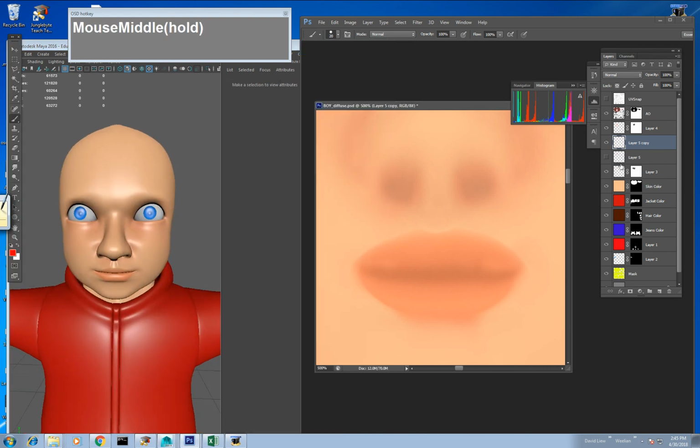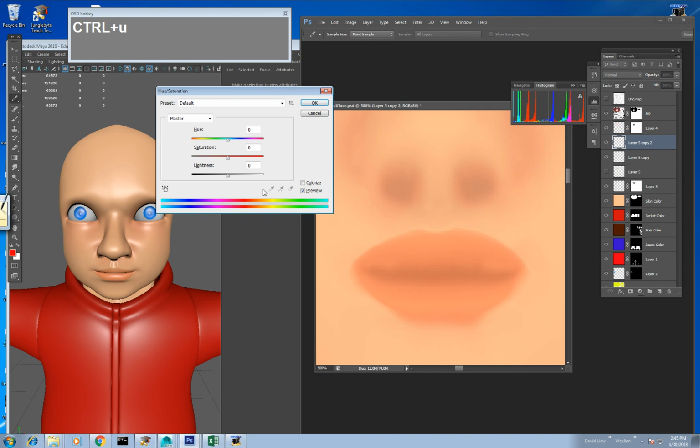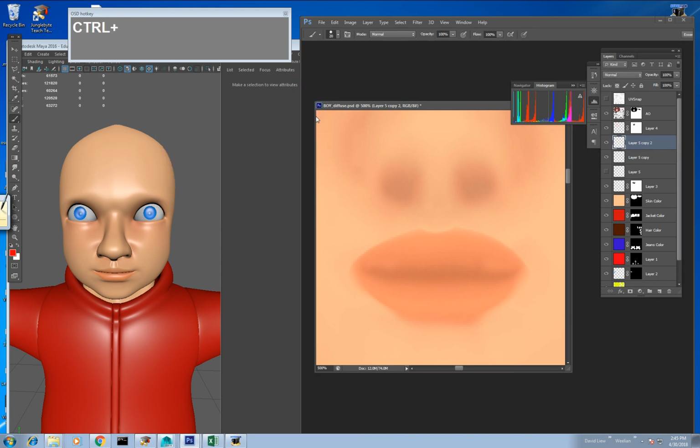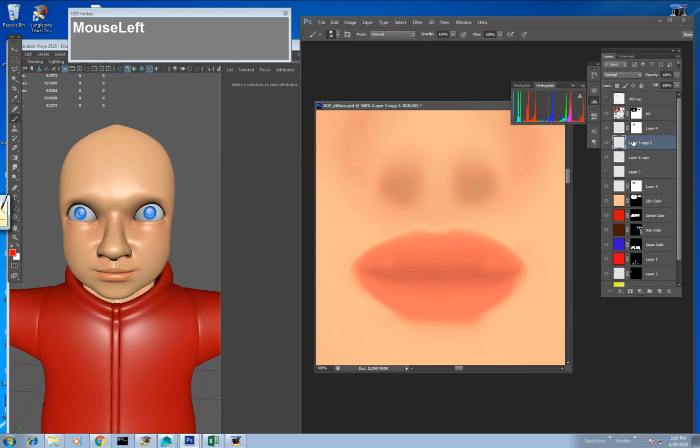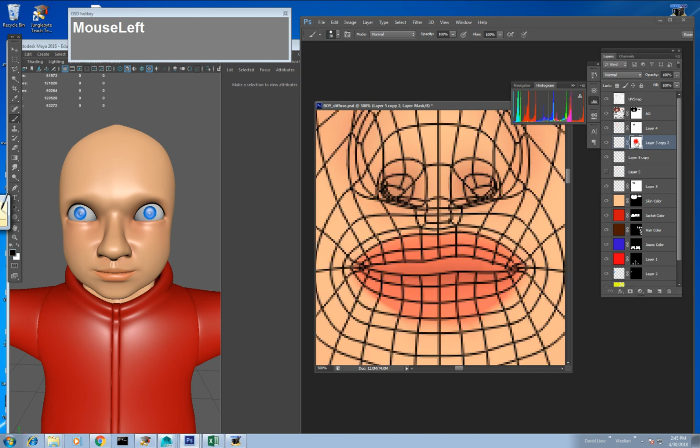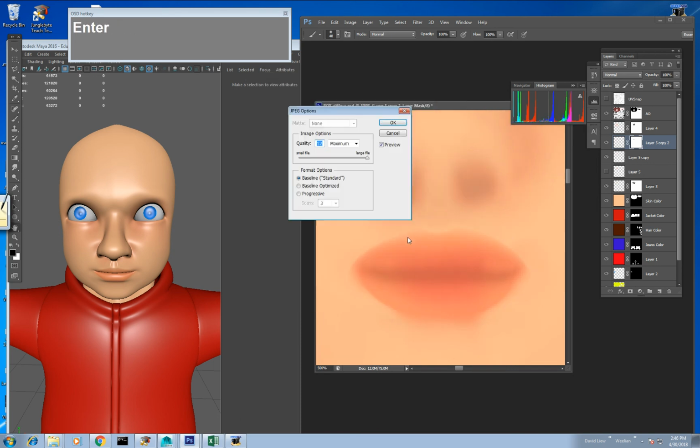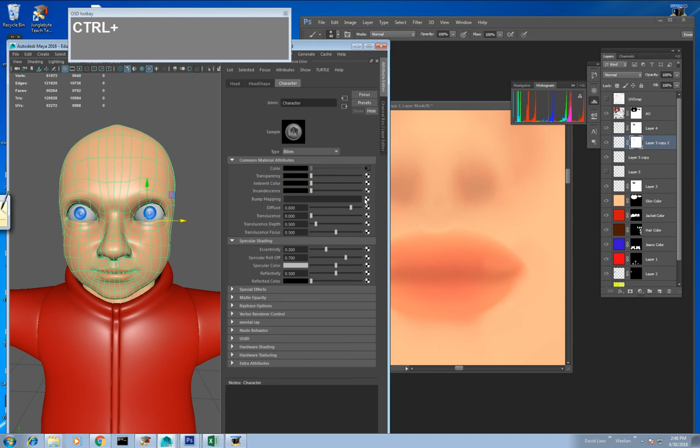Okay, then I'm going to duplicate the layer, add a bit more blood into it, Control B. Okay, and then using the mask tool, I'm going to mask away the upper portion. Okay, save it again. Reload.